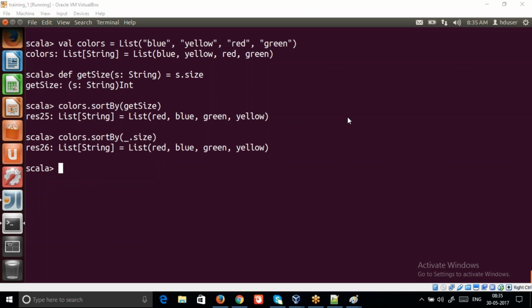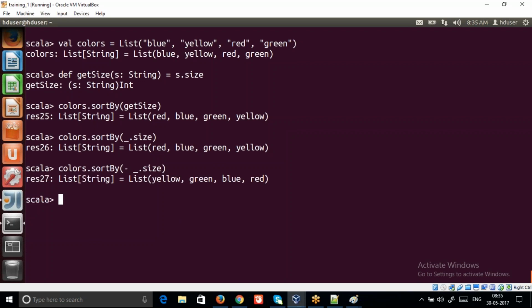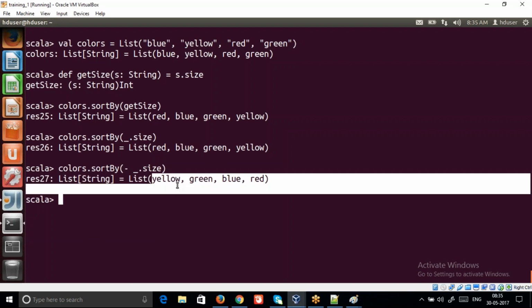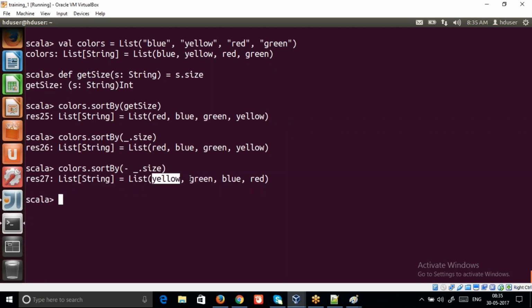Here is a question: how to do it in the descending order? We just have to say minus here. So we can clearly see that yellow came first, green came second, then blue came. So that's how we can do it.